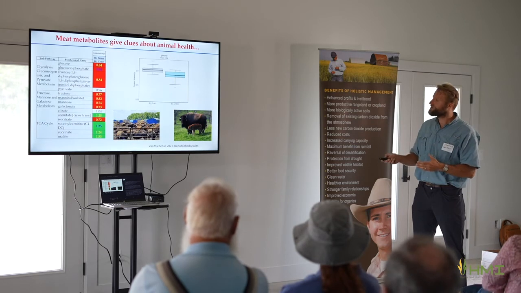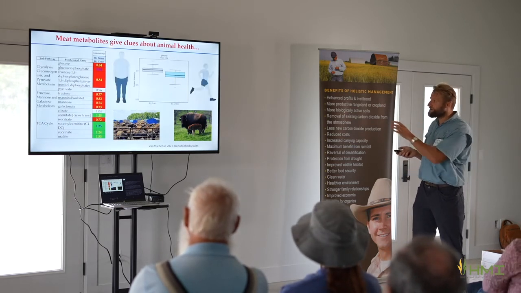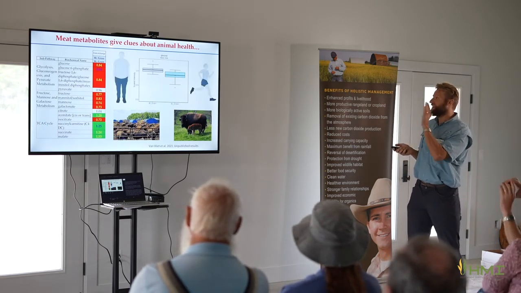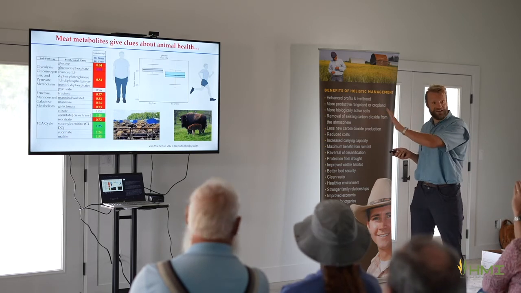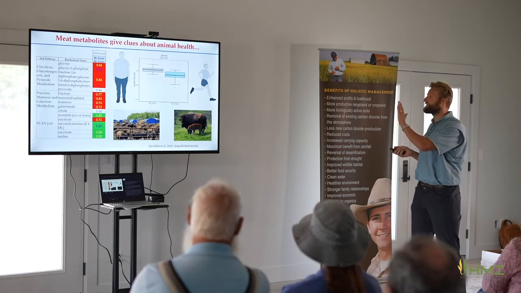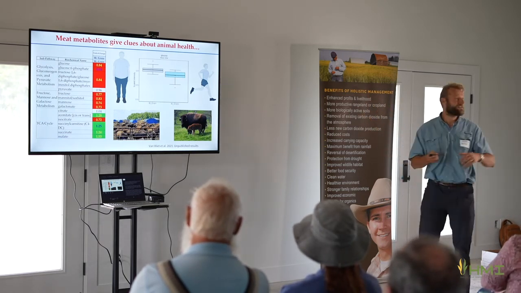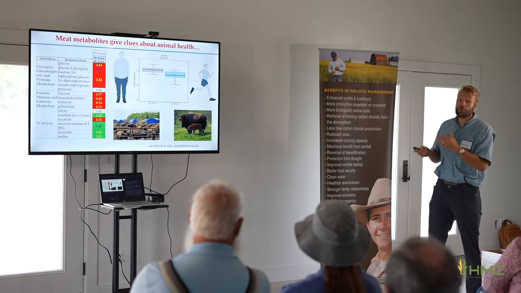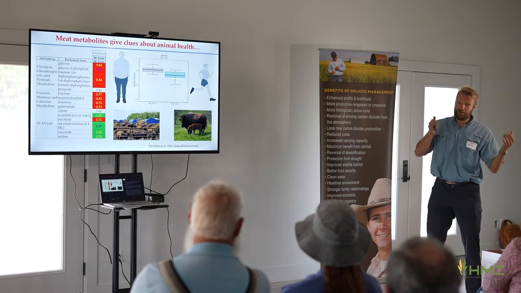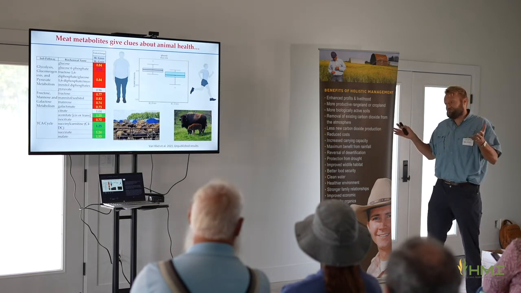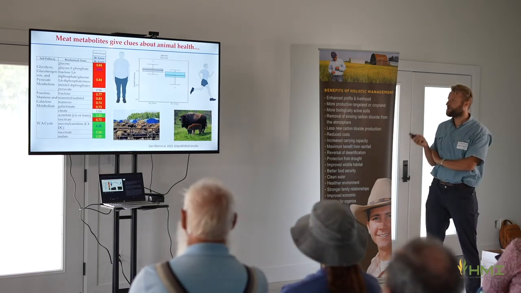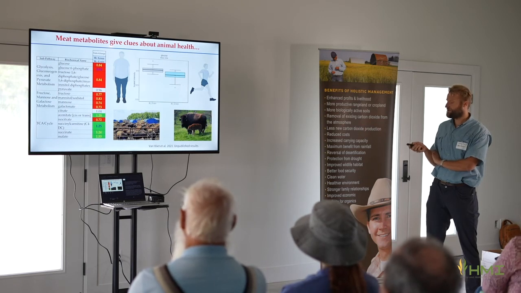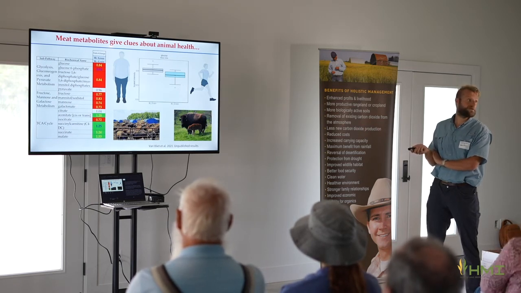So it's really interesting that from studying the meat, we see that the grain-fed looks like early signs of metabolic syndrome, pre-diabetes, and then the grass-fed animals look like the athletes that I see in my lab too. So it is something to ponder at least. Healthier animals, healthier humans, potentially. So we can look at these meat metabolites and also talk about the health of the animal.